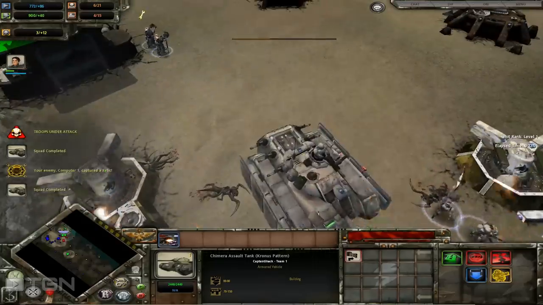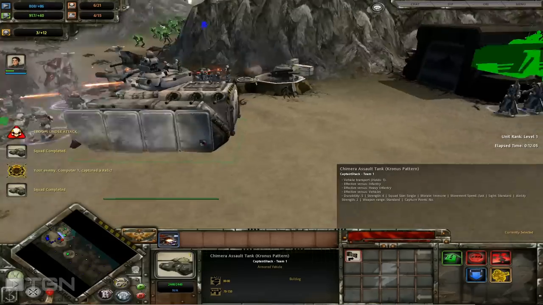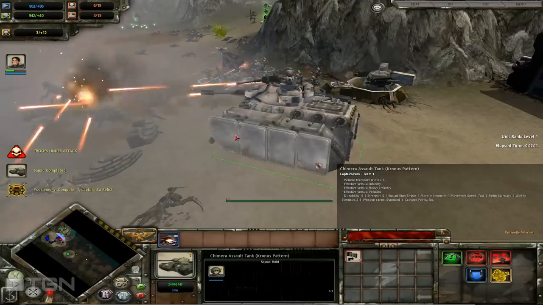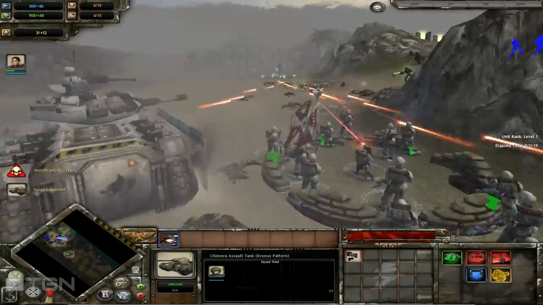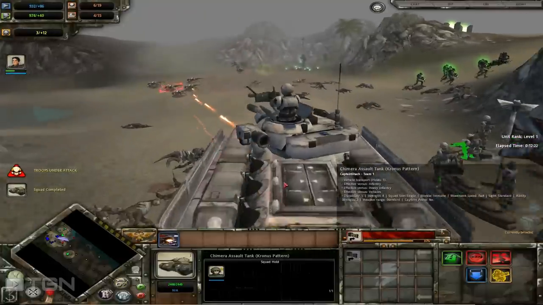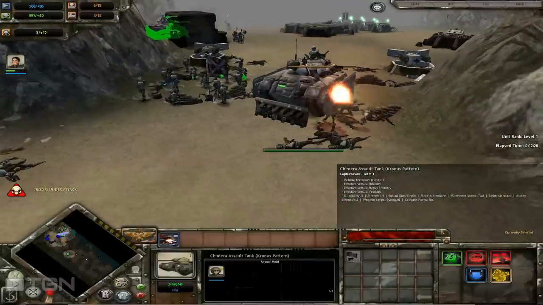The models for the new units are awesome. I mean, just absolutely awesome. I wonder if I put you guys in this tank, if you can use these little side turrets. Let's find out. The turrets are firing away. That's cool. Heavy flamers. Yeah, let's upgrade to those. Or maybe just add a heavy flamer to it. I don't know.